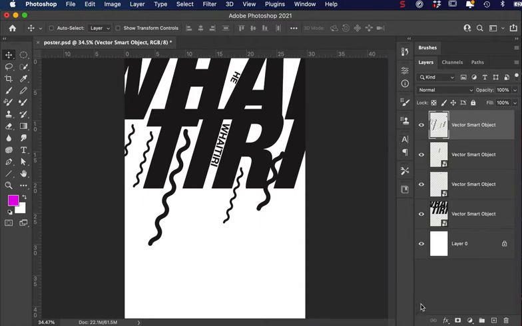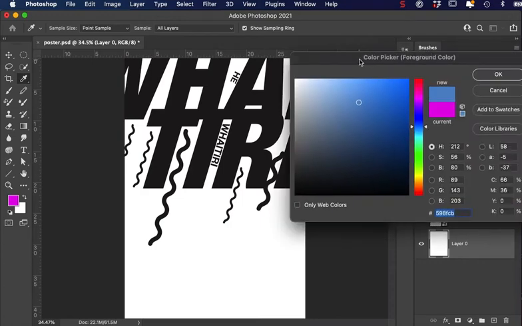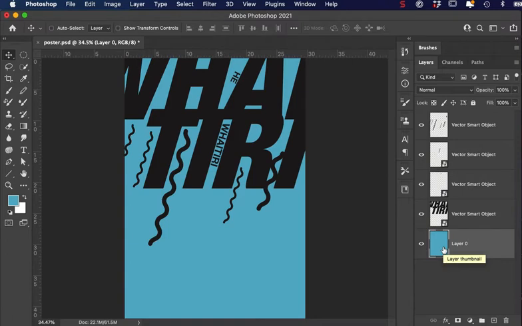Now I'm going to give this a bit of a colour, so I'll double click here. Choose some kind of colour that I like. Option delete.